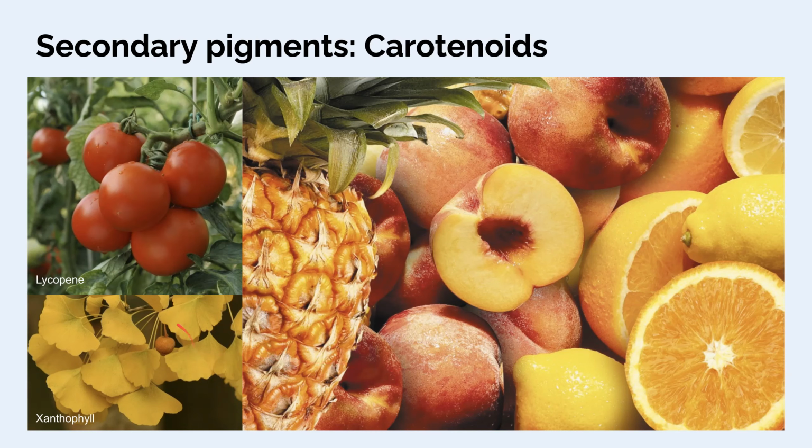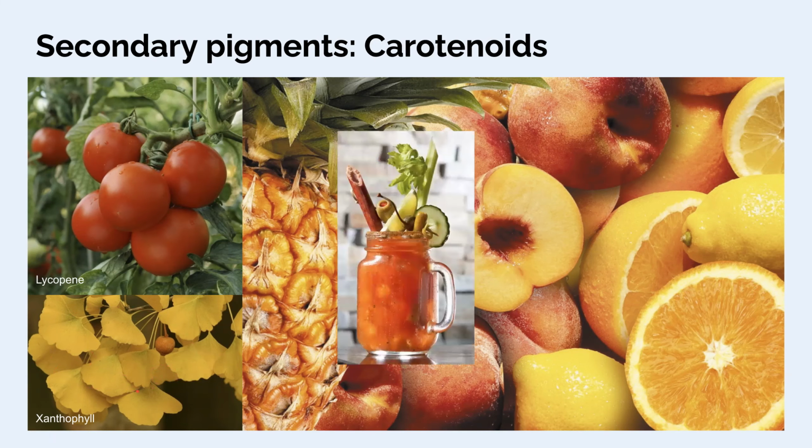Down in the lower left, we have some ginkgo leaves. This is showing a pigment called xanthophyll, the yellow pigment in leaves, and potentially involved in photosynthesis. And then this is one that shows through as the green is departing the leaves in the fall. So sometimes in the fall, when leaves change colors, they're losing their green, and we get to see what's left under the green. And sometimes it's this bright yellow color.